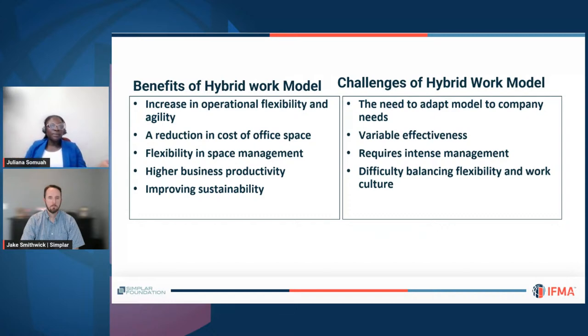And then when people work in hybrid work models, though it helps to save energy, it also unfortunately fluctuates the energy use. So as an FM, you need to identify those fluctuating rates and then ensure that you implement efficiency means to control and balance the energy use in the building.